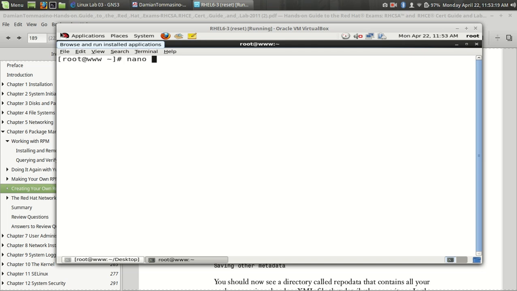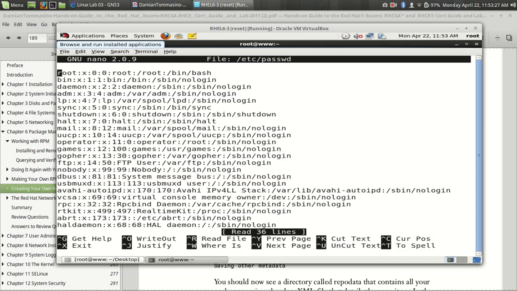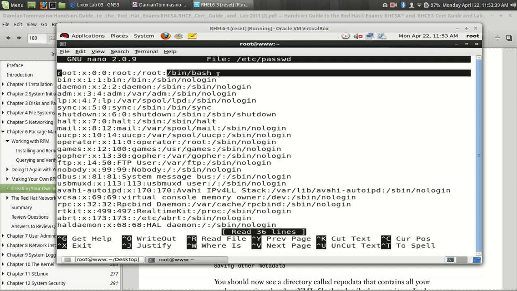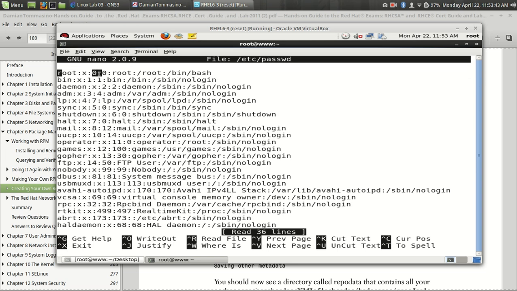There is an editor in Linux, Nano. There is a file, etc password file. Etc password file represents the users, daemons and users. It will say that every root user has to be allotted bin bash terminal having user ID 0, group ID same as 0.